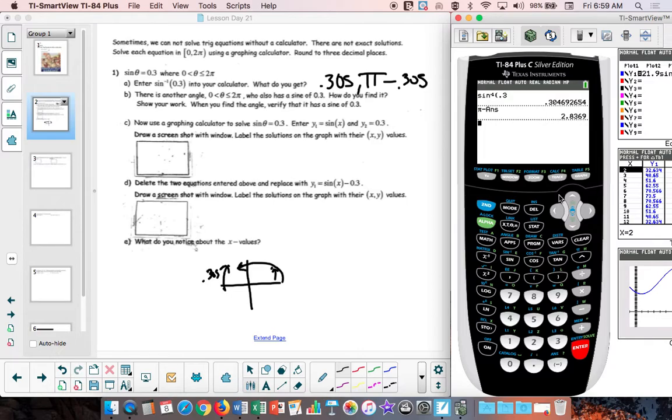So you will have to recognize that your calculator is only going to give you one of the two solutions, or potentially one of the 4 solutions, or maybe it gives you the only solution. Who knows? It depends on the situation. This is why you need to use the tools that we talked about yesterday to come up with how many solutions there should be and how you find those solutions. So in this case, sine is the same when the y values are the same. Just make sure you can find all of those y values.